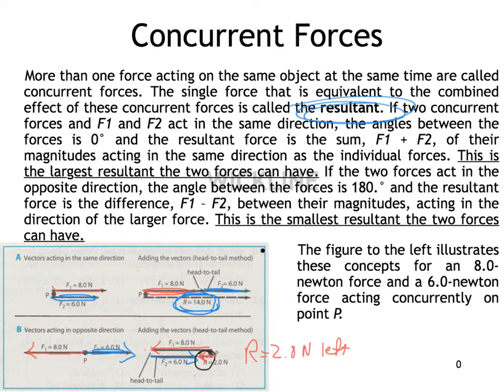And what we did down here as an example was an example of the maximum resultant force and the minimum resultant force for 2 objects. So the maximum resultant force is pictured here, and the maximum was 14. And what you should write down in your Cornell notes right now is that the maximum resultant force is always going to occur when you add the 2 forces together because they're in the same direction.